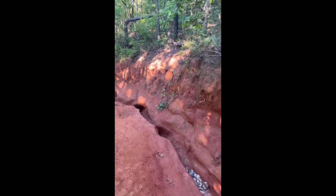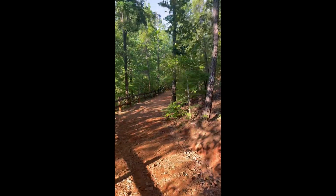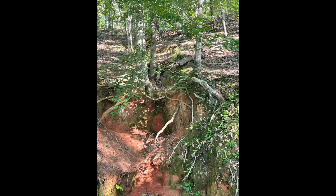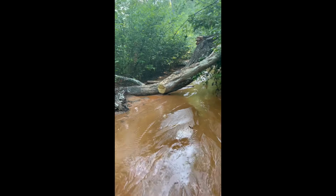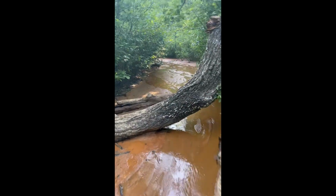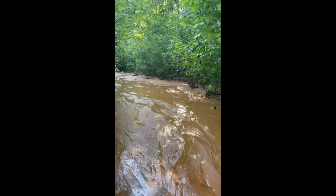Again, you can see this is why you don't want to come to canyons during rainy weather. This is all washed out by water. And I can only imagine these canyons are closed during rainy days as well. Just for information, you might want to get some pretty decent waterproof and maybe higher hiking shoes, even though it's not raining today. It hasn't rained in several days, and I can imagine the water constantly flows down through here.